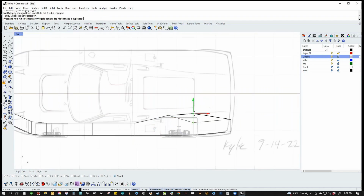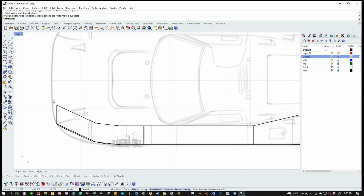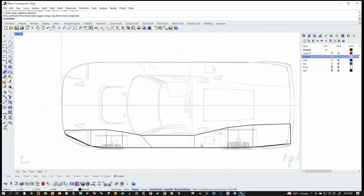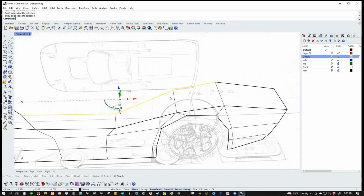This thing's kind of falling together already. See how this starts to come together. This is going to come back here. This is going to come out here and make that wheel arch, that bulge for the front tire. And this maybe is probably going to have to come back to the A-pillar. And then we've got our basic layout already. We can start to look at this and say, okay, now we've got the basic layout, so now what are we going to do? Well, from here, I can grab these edges and I can come straight up.